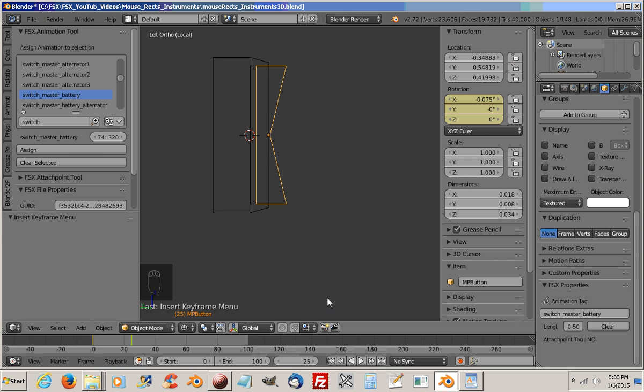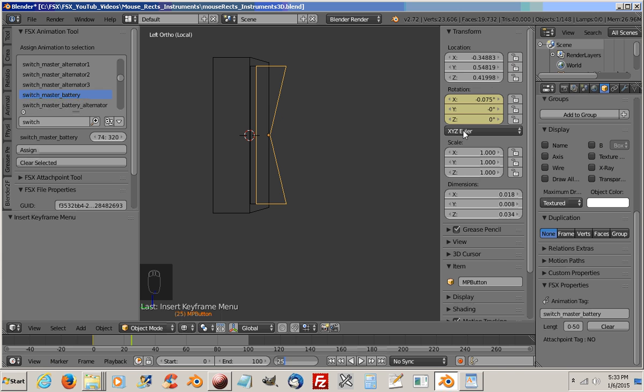Now we're going to move ourselves to our ending, which is 50. Also, I should show you something else I've learned. As you can see right now that we are on 25, which we have a keyframe already set for that location, you can see up here in the rotation how it's yellow.